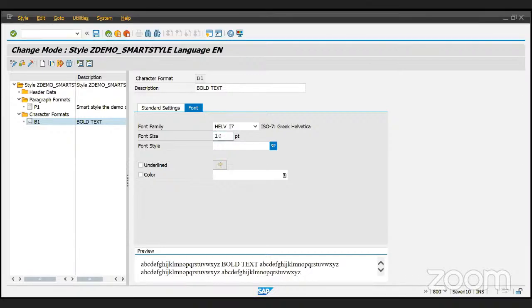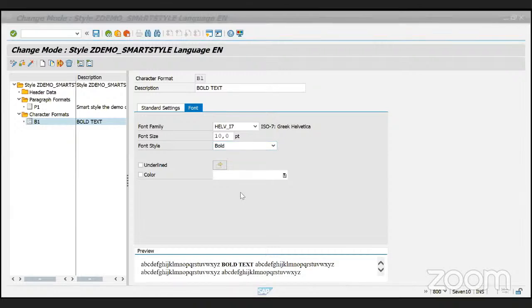If you want to change the font style, that is also possible. If not, then leave it. So we'll give only the bold. Wherever we are going to use B1, that thing will be created as bold, and the size will be set automatically. So let me share how it will look in the Word file for you guys.